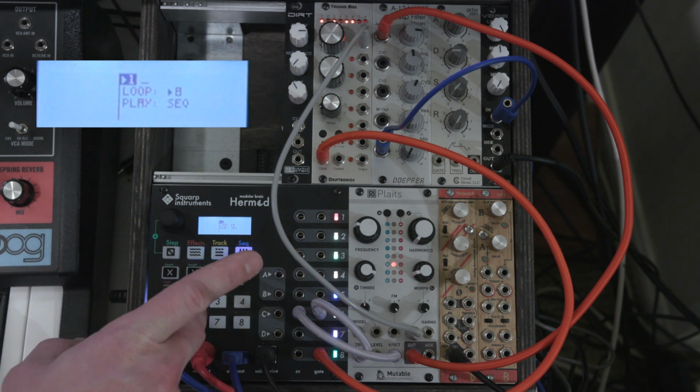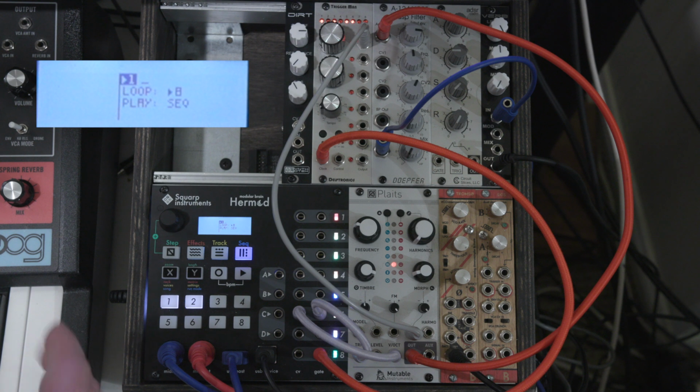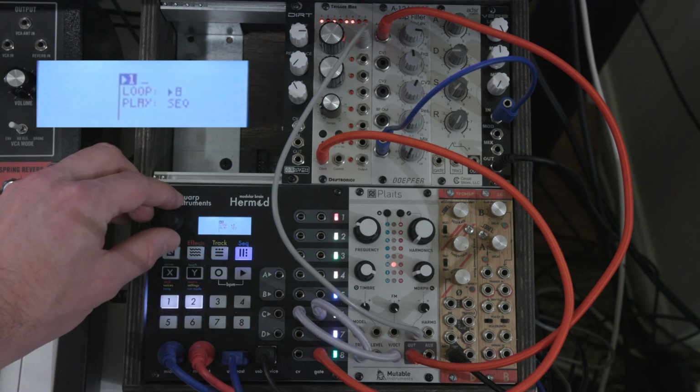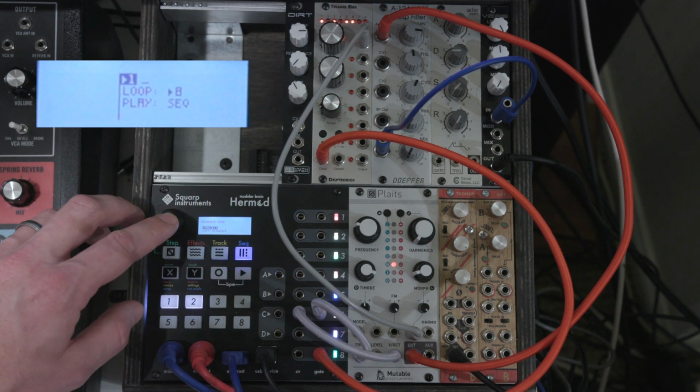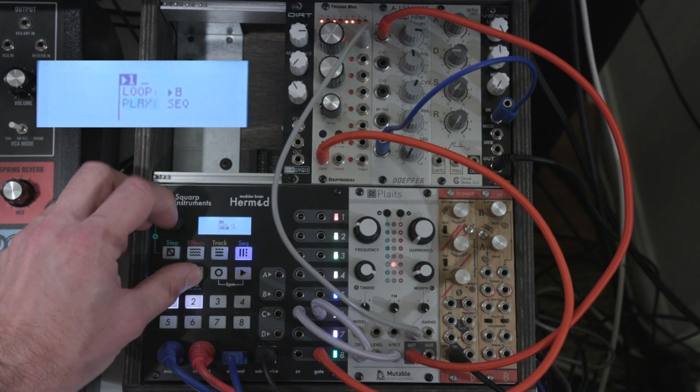And so just like that, we have an A and a B section. And if you hit them, it will wait. You can program it to switch immediately, but I kind of like waiting. And it waits until the end of this loop. Let's see.